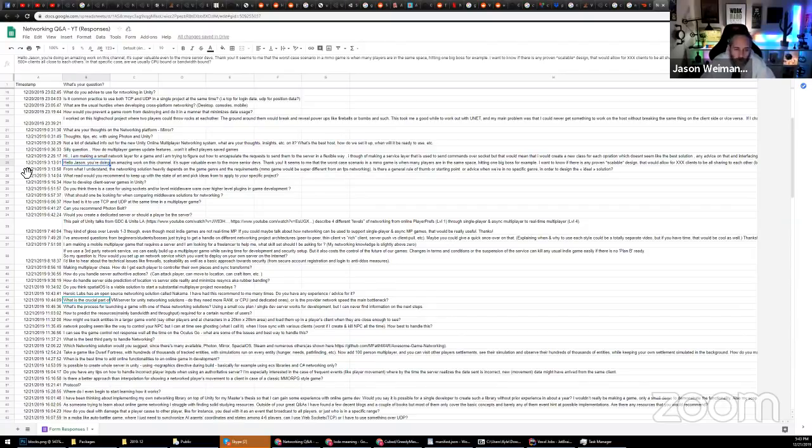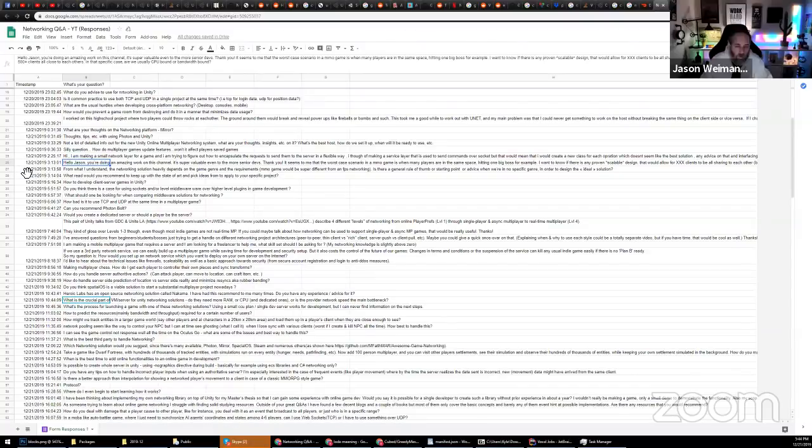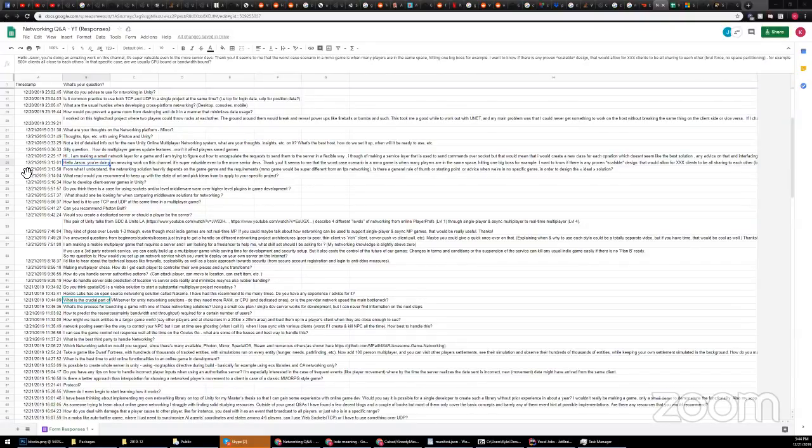What's a crucial part of a VM or server? Do I need more RAM or CPU or network speed? Where do you focus there? Depends on the game. So something like a voxel Minecraft world would need a lot of RAM. Something like a physics-based one would need more CPU. Yeah, or like a physics-based sword fighting game, like a combat kind of sword fighting game, that's not going to need much RAM at all. It's going to be almost all CPU.